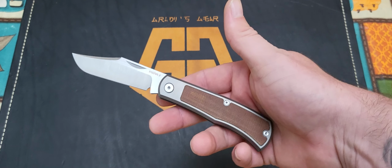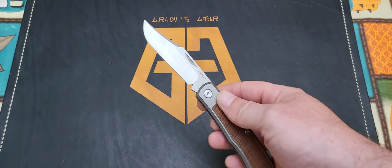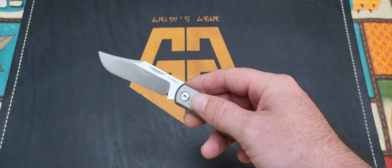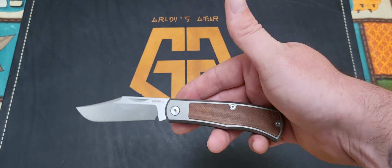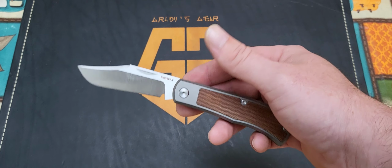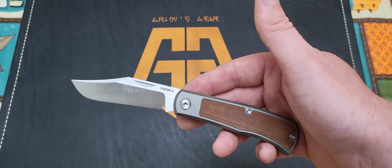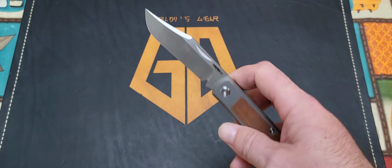I don't think these are available anymore. I got this at Smoky Mountain Knife Works, and I think me and Kevin got like the last few that they had. So I think these are discontinued now. So if you're interested in this particular model, you're going to have to hunt it down on the secondary market. So overall, I really like the knife.